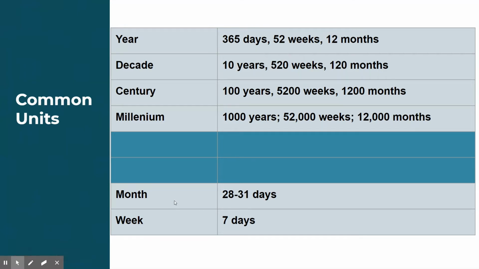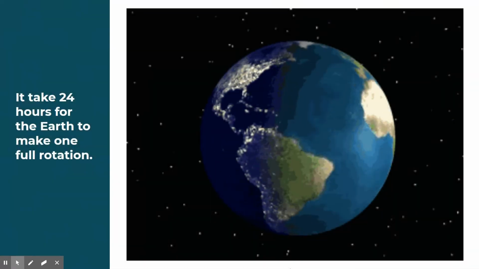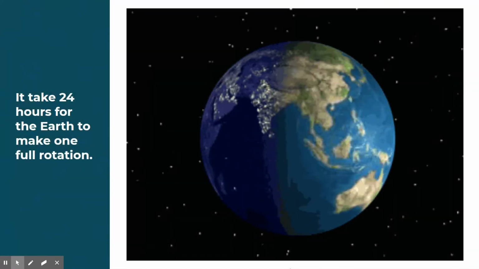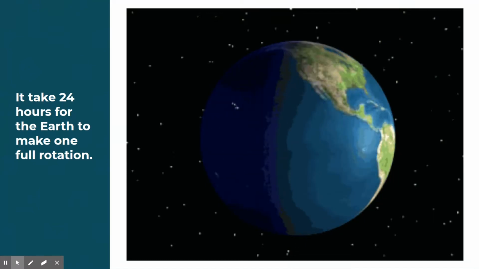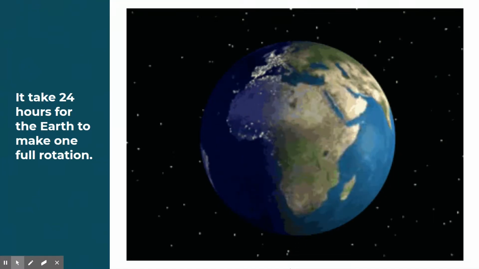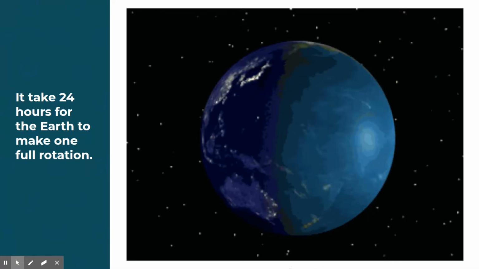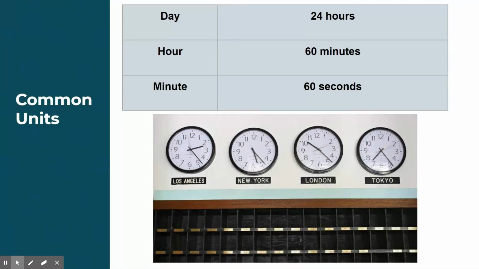We also have our month, which is a more irregular number of days, anywhere from 28 to 31. And we have the standard week, which is 7 days, all based on the movement of the Earth. And an additional movement of the Earth is for the Earth to rotate. To make one full rotation, it takes the Earth 24 hours, which is why we have 24 hours in a day. The rotation of the Earth and the 24-hour days is what makes it possible for it to be two different times in different places at the same exact moment in time.